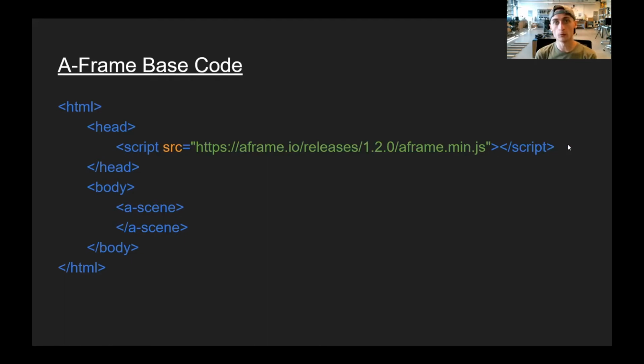So before in one of my earlier videos, I may have mentioned that A-frame is an extension of HTML. And this is essentially that idea right here in the code. So up here in the head is where you add extra stuff to HTML, and we're adding the A-frame script to here so that we can have the functionality. And an example of that is the a-scene elements down here are provided from this script that we put up in the top.